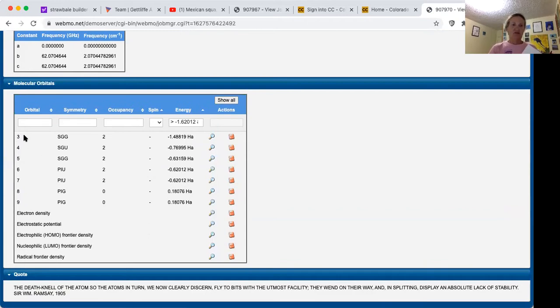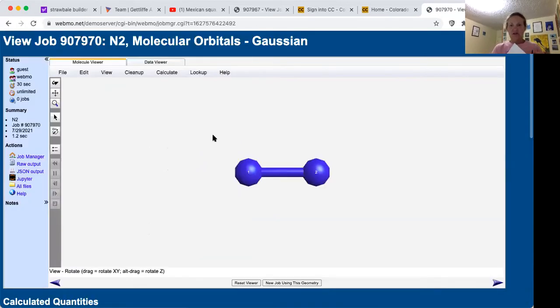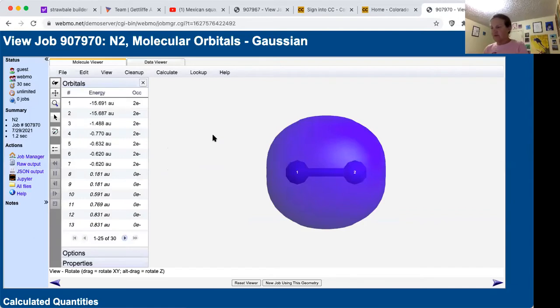Notice orbitals 1 and 2 aren't there. You can look at those. Those are the inner shell orbitals that just have the 1s electrons for both nitrogens. So let's look at those that go into an orbital diagram. This first one, you can rotate it, and you can see that it's circular, so it's a sigma, and it's the lowest energy. And the lowest energy, I'm going to write this out while I do this, and then I'll show you because I can't share both screens at the same time.